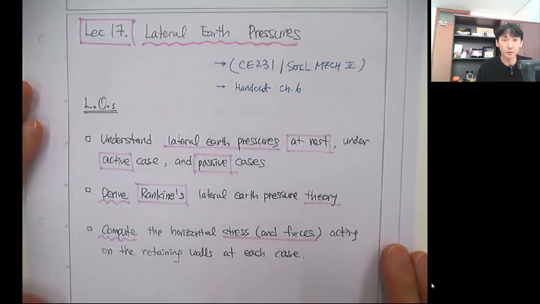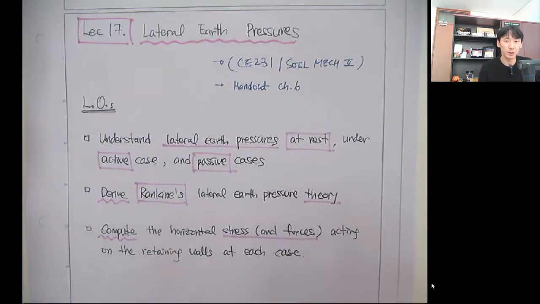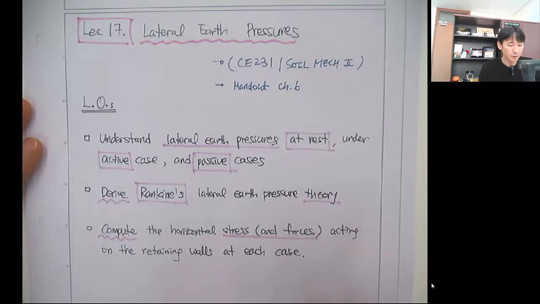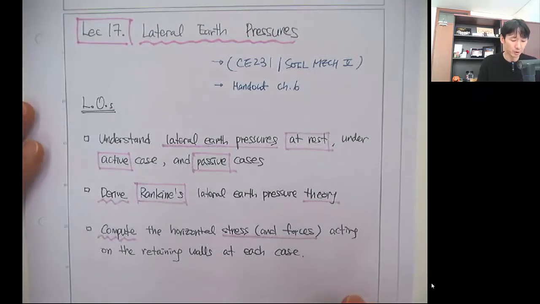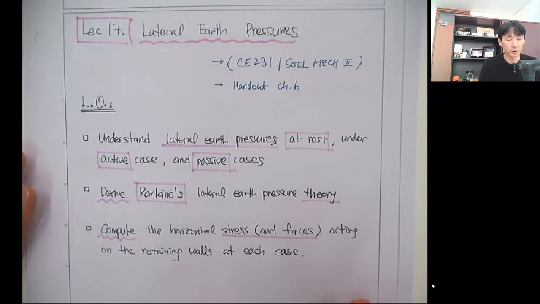The title of lecture 17 is Lateral Earth Pressure. Here we're going to talk about what the lateral earth pressures are and how we compute them. The contents of this lecture are similar to what was covered in Soil Mechanics 2, CE437. If you're interested in more, there are many examples in the previous Soil Mechanics 2 lectures, so you will find useful materials in there.